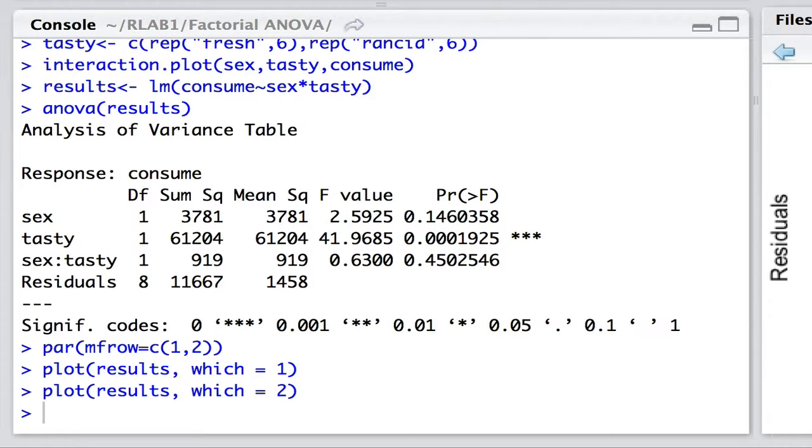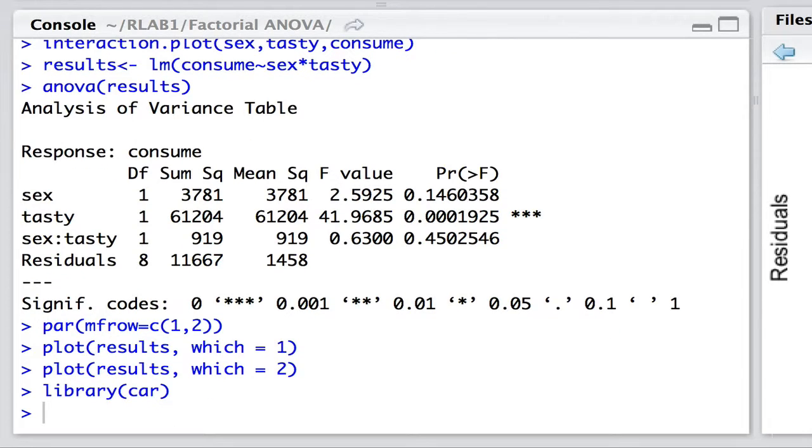The way we can do it is to call a function from the car package, so first of all we'll load the car package. The function is the capital A Anova, and we simply have to specify type 3 sum of squares. But for these types of design we've got to do something else, and it's a little technical. When we formulate a model, we would typically have to specify the contrasts in creating the underlying model structure.